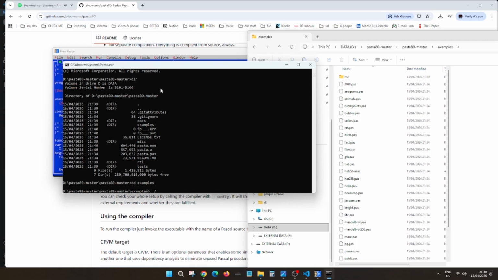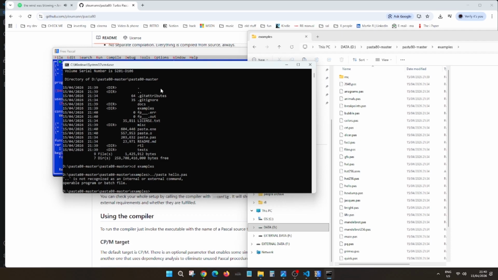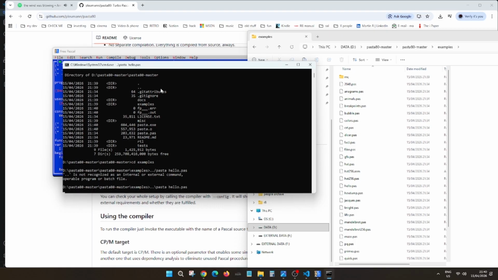Then going into the examples folder and trying to run pasta with the hello.pas, and I've got the slash the wrong way around, so I'll try that again with the Windows slash. So that's compiling.